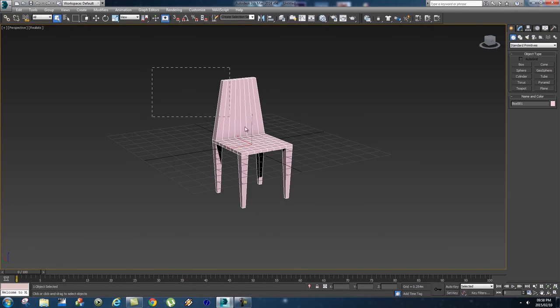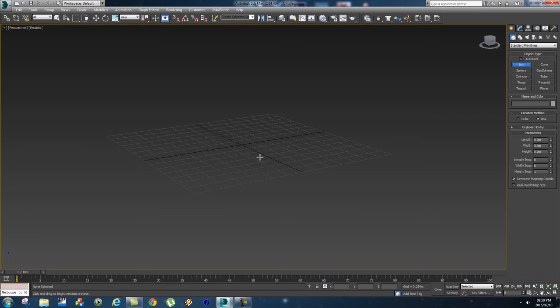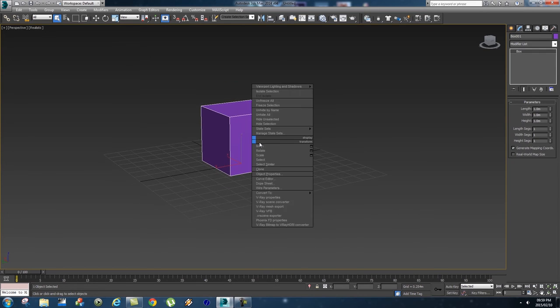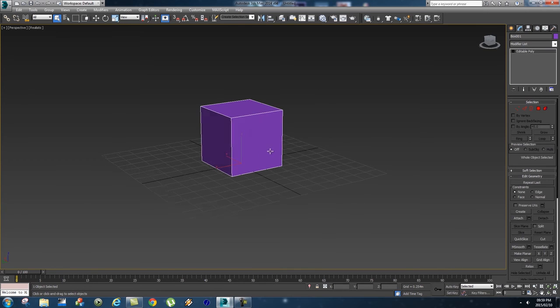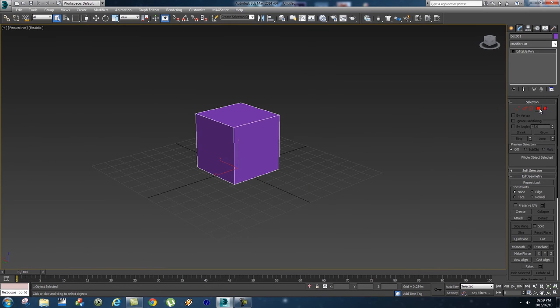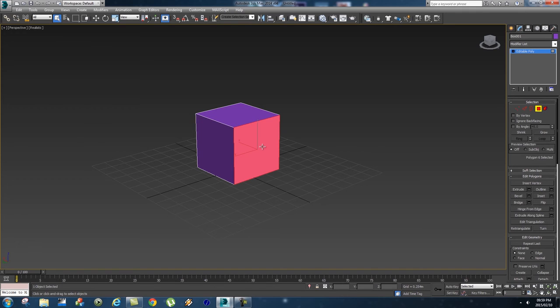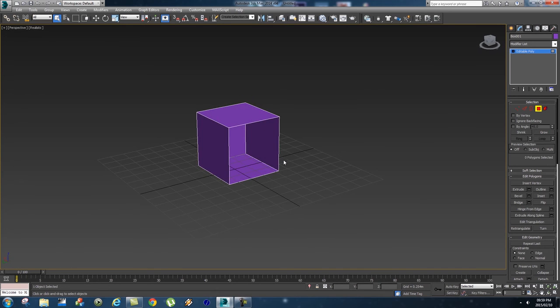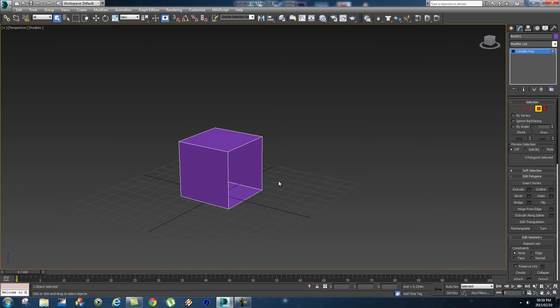Okay, one more thing I want to show you guys. Let's delete this object and let's create a box again. And let's make this 1 meter by 1 meter by 1 meter. The segments in this example, we can change back to 1, 1, 1. And I'm going to convert this to an editable poly. So right click, convert to editable poly. And then I'm going to go to polygon select and I'm going to select this polygon here and I'm going to hit delete on the keyboard to delete that polygon. So as you can see now, we've got a kind of box, just an empty box with no side on this side of the box.